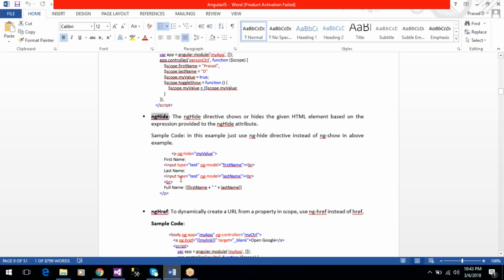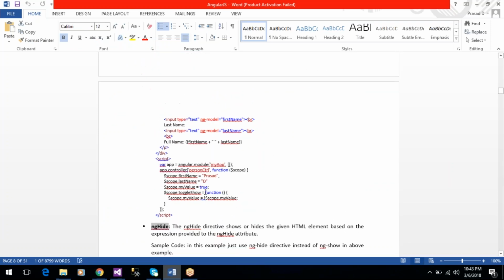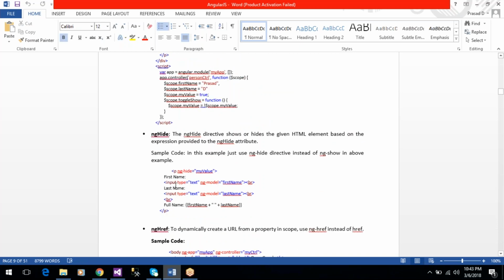Next, the ng-hide directive. This is also like the ng-show directive. It shows or hides the given HTML element based on the expression provided to the ng-hide attribute. Here also we can provide only two values, either true or false.